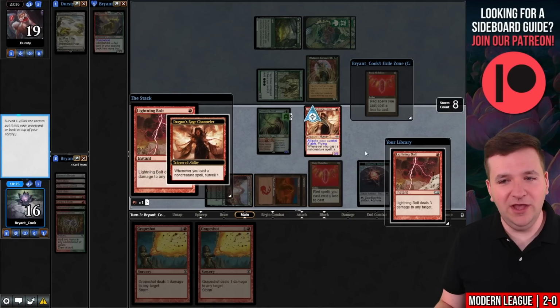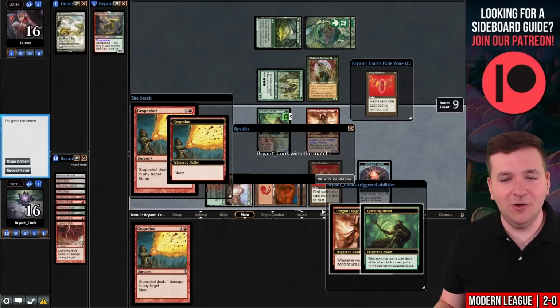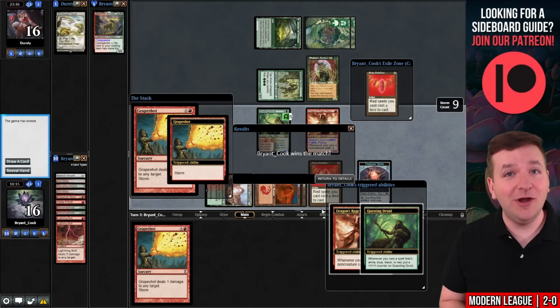Get our Surveil action on. Put the other Lightning Bolt to the graveyard. Grapeshot you. And our opponent just immediately concedes the match. Love that. Alright, we're now 3-0.